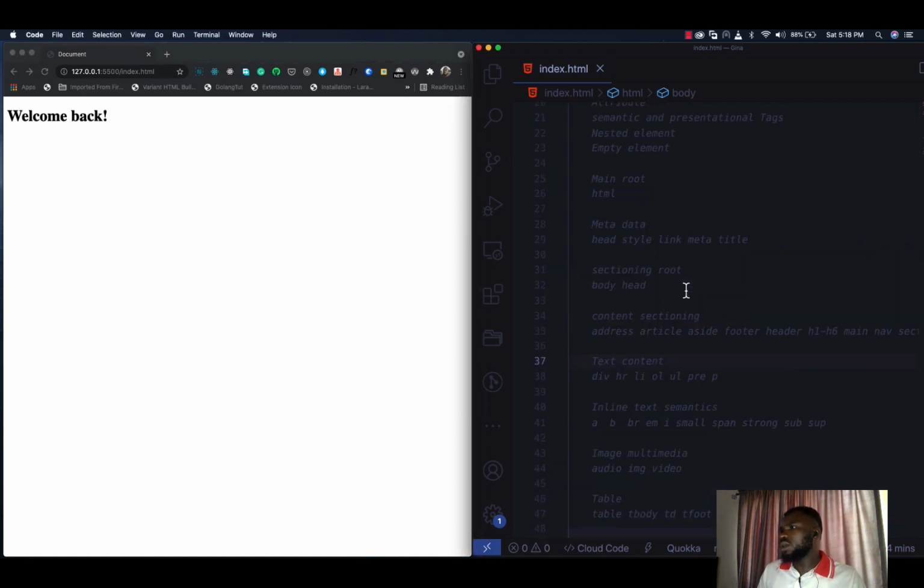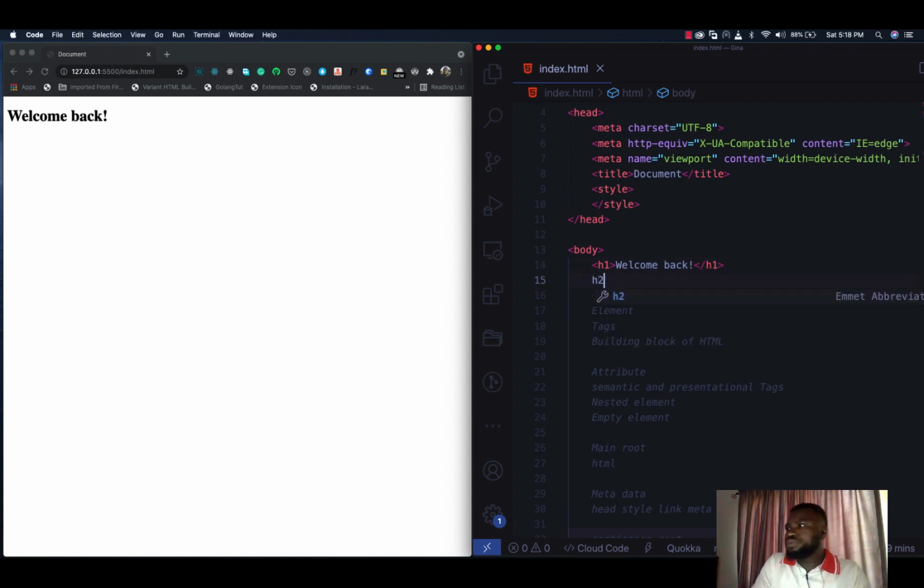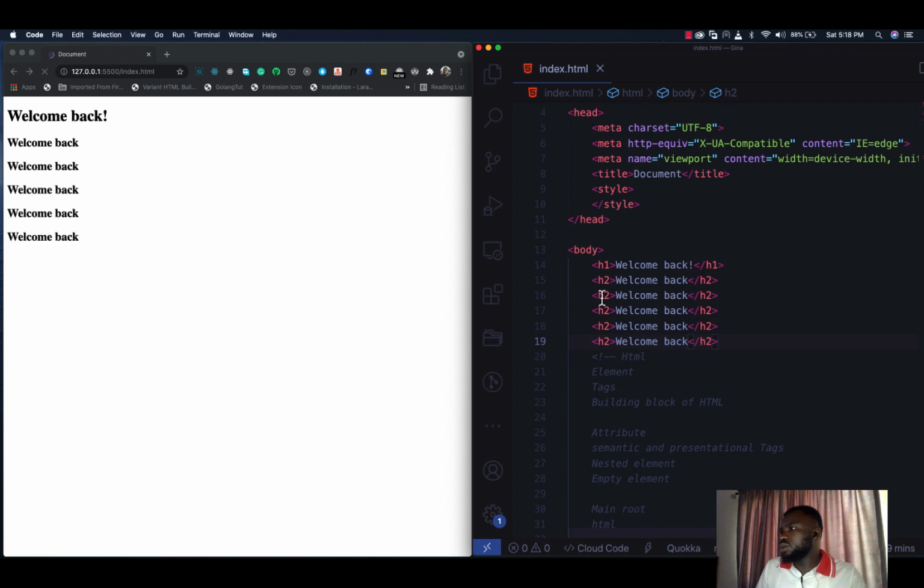So the first one I would like to talk about is your heading HTML elements, and this is how you write a heading, and we have 6 types of heading. So this one is the first one, which is the largest heading. As you can see, it is large. So I'll write another one which is called heading 2, and I'll say welcome back again. Oh, sorry, welcome back. Right, as you can see, then we also have, so I'll just duplicate this line so it'll be easier for us to write all the types of heading. So we have heading 3, heading 4, heading 5, and heading 6, which is the last type of heading we have.